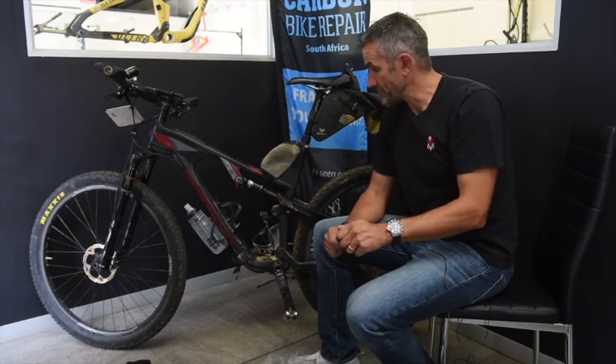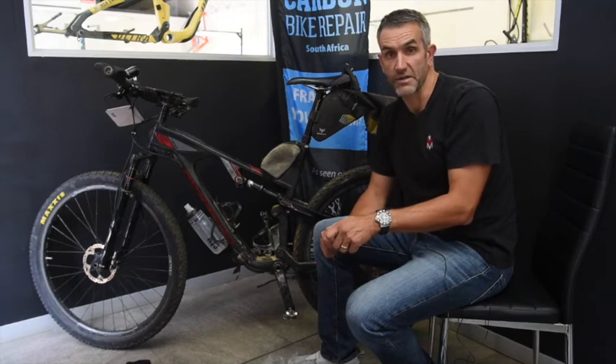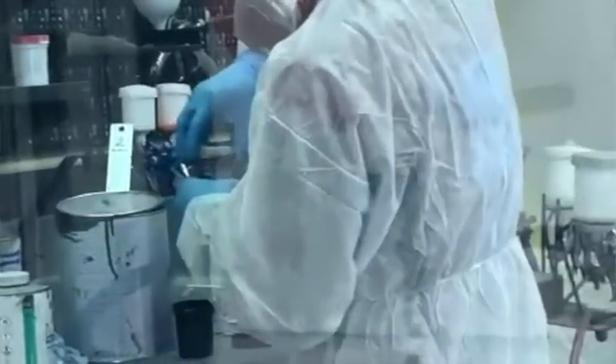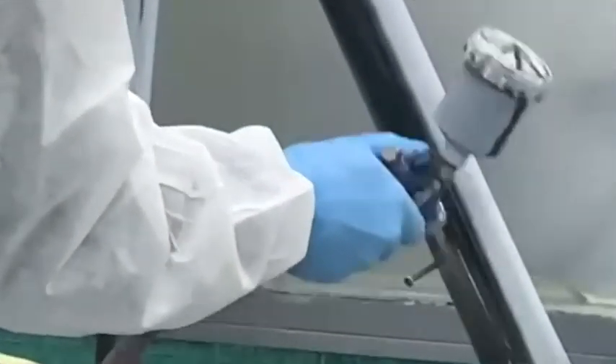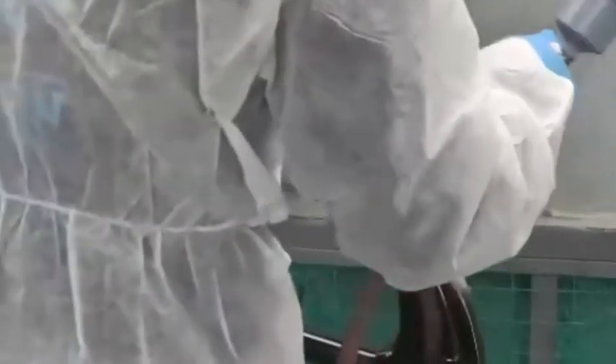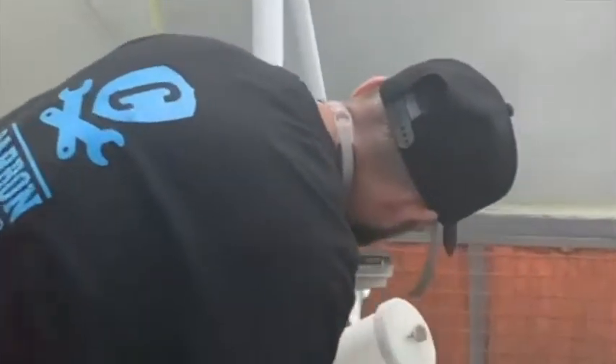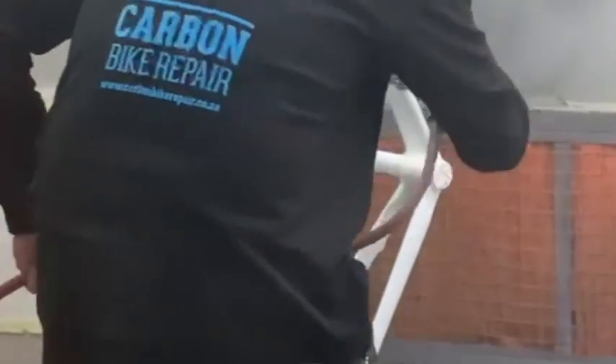That's the Momsen Ultra — the only bike to go under 10 days on the Freedom. Just a little bit about our collaboration with Carbon Bike Repair and the Mungo: Carbon Bike Repair started in the UK and was so successful it came to South Africa — they've been here about three years. They specialize in two things: repairing carbon frames to a degree that they're like new, and doing bespoke resprays. All our Mungo riders have an opportunity to come and do a bike check and frame check post-race as part of our collaboration.